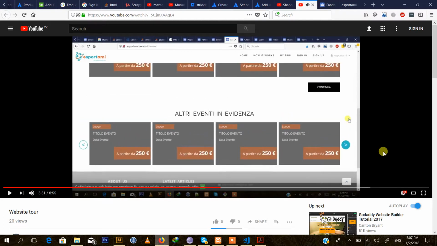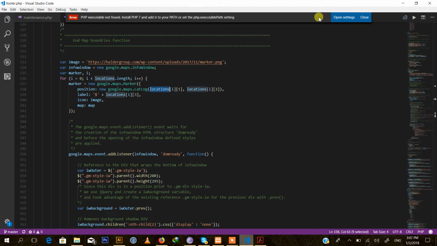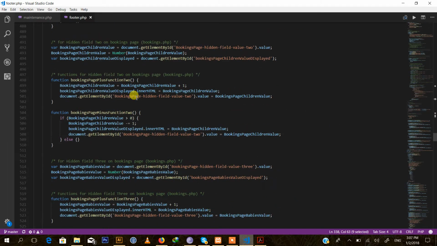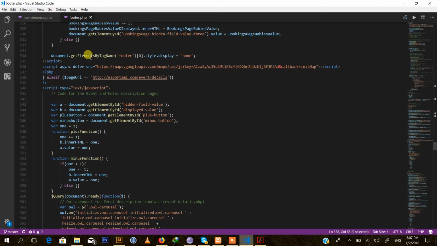Now in the beginning I did not know if these related carousels should be the same for every template or different, because I did not know how you would work on it. So just to be on the safe side, on every template I have given these carousels a different ID. So you will see it in the footer template, footer.php, that there would be code in every template for this carousel as well.